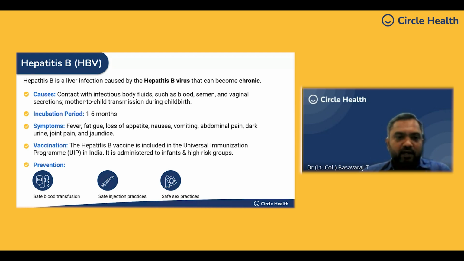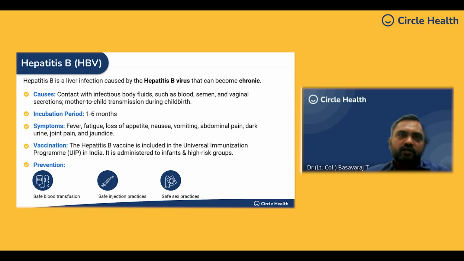And how does it happen? How do you acquire hepatitis B infection? It can be through various fluids in the body. It can be through your blood, it can be through your cerebrospinal fluid, it can be through your mucous membrane, it can be through your seminal fluid, it can be through your vaginal fluid, and it can transfer from mother to child. Now, where can we prevent it? And how do we go about not getting a hepatitis B infection?